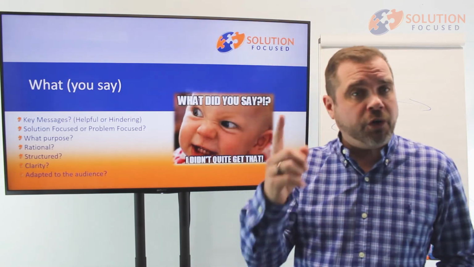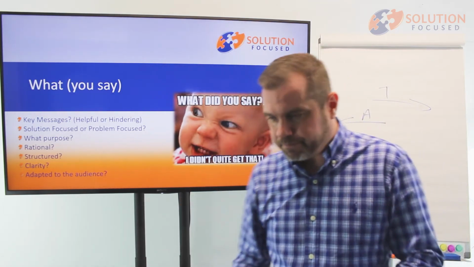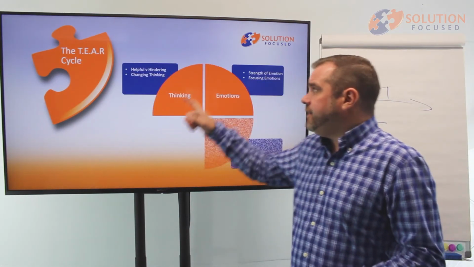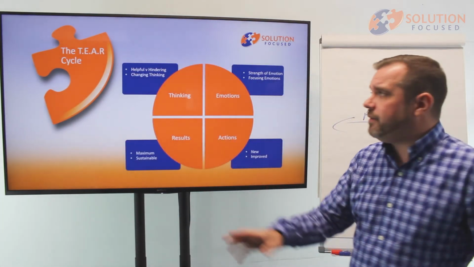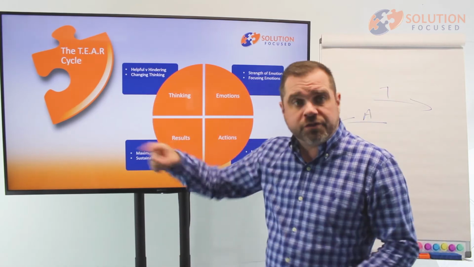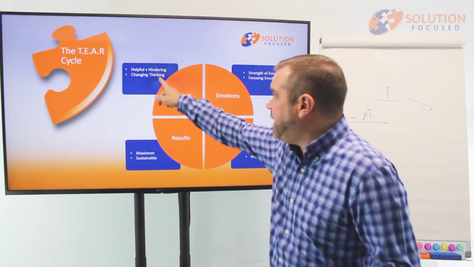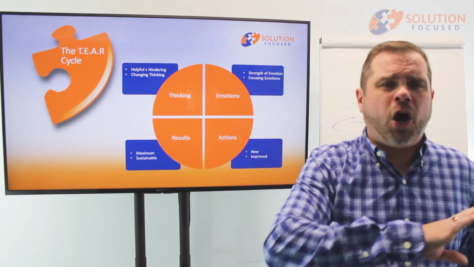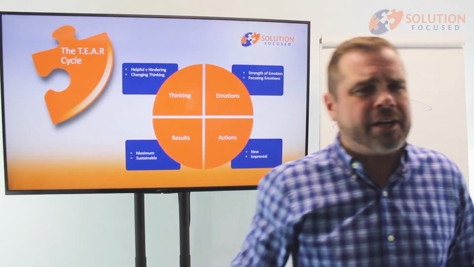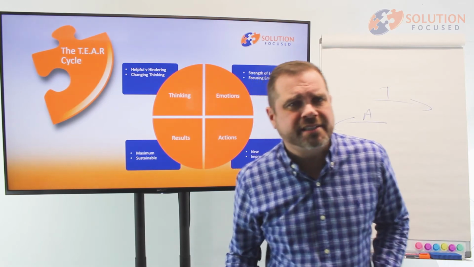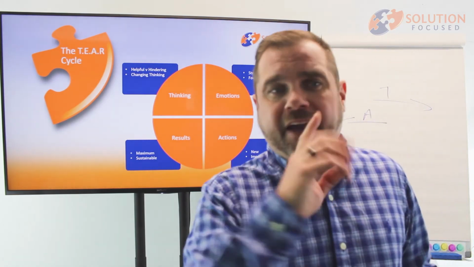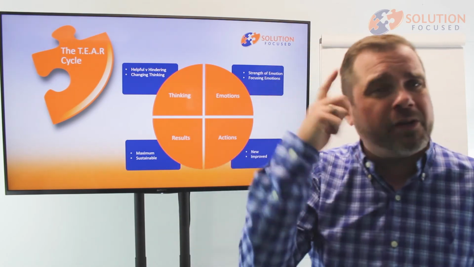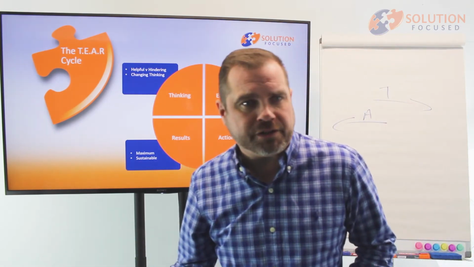Okay, so we've covered you, and we've covered what you say. Obviously, the TEAR cycle, I'm not spending a long time on this. What you say comes from here first, if you remember. Thinking, emotions, actions, results. Self-talk, we've done several sessions on what to say when you talk to yourself. It all starts there. If you still haven't got the book, What to Say When You Talk to Yourself, go and buy it, because that will help you with your messages, okay?